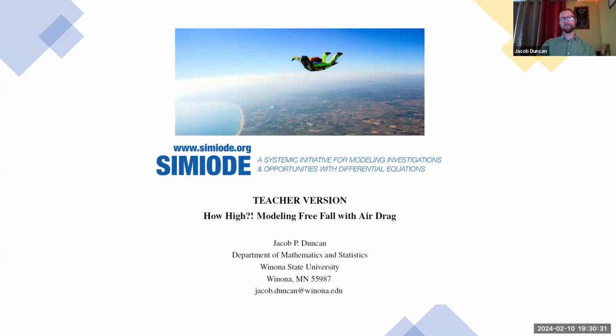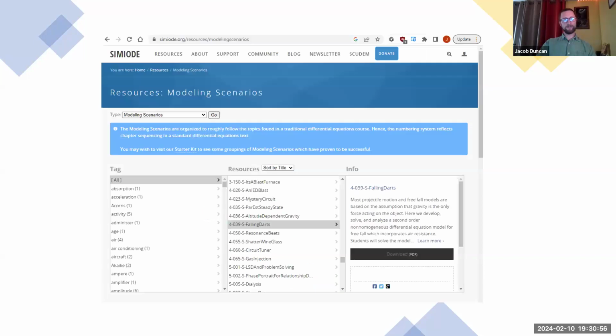We develop a model for free fall with air resistance. Usually these models, those types of projectile motion models, you always neglect air resistance. But I wanted to see what we could do with an actual model where air resistance was factored in. And we look at predicting the ascent time for a Nerf dart. So let me get into it here.